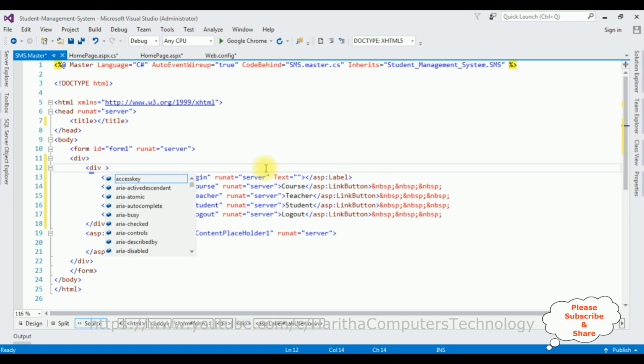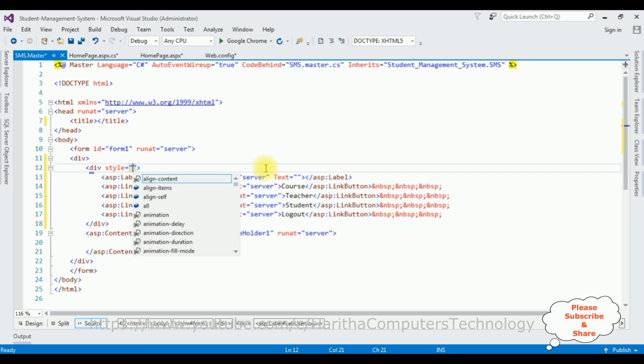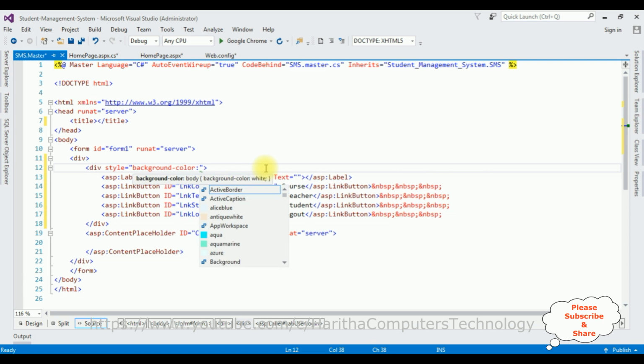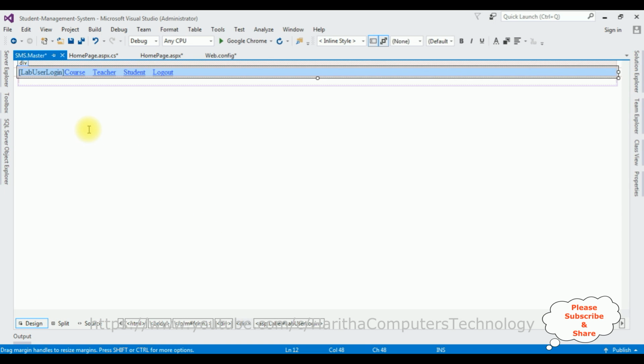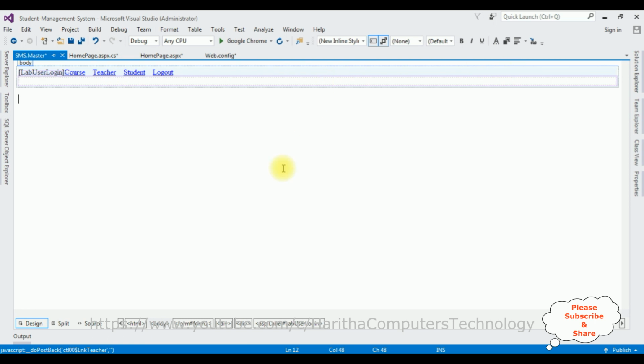Div style is equals to background color colon. The background color I'm adding some blue. And that's it. The designing part looks like this. This is the designing part.